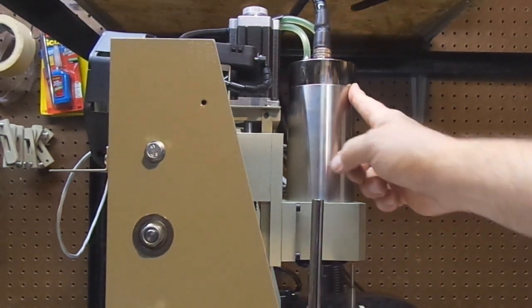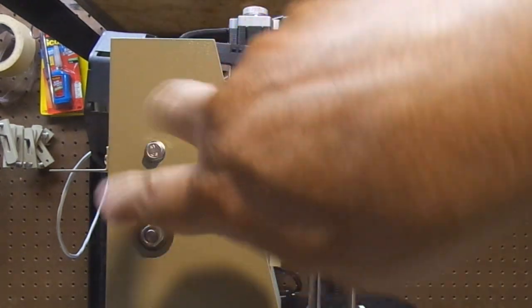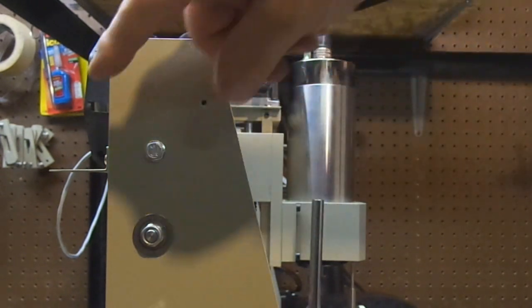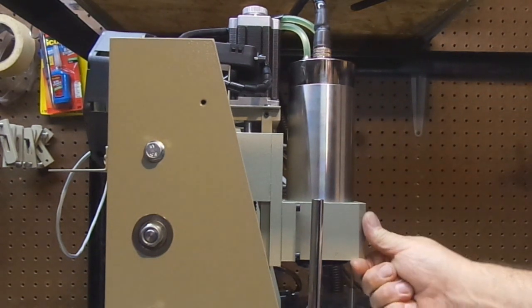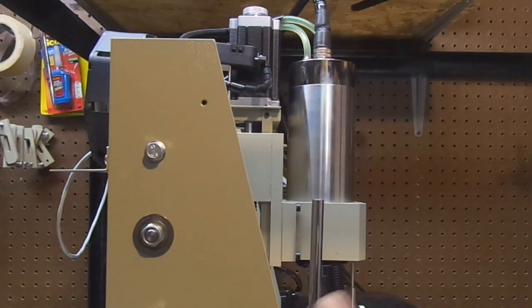See that move? That's these unsupported rails twisting. They're twisting inside here. That's why you need to do the supported rails on the back plate to get rid of that. So I've got rid of the end play. This I can do nothing about until I upgrade the machine. So we should be good to cut.